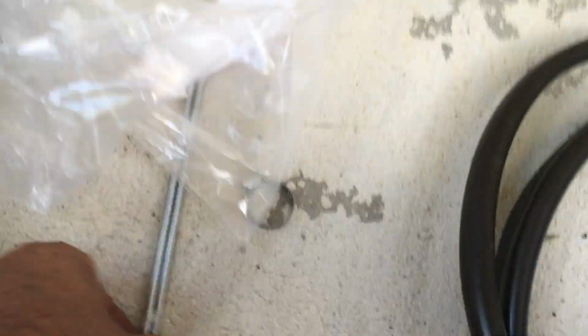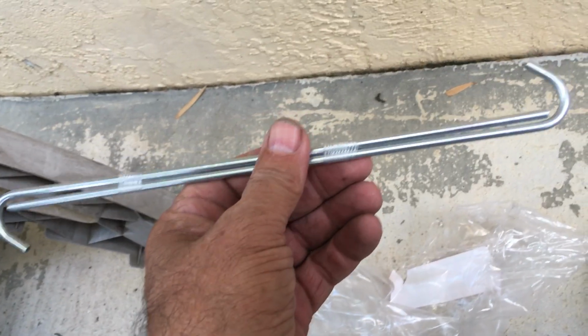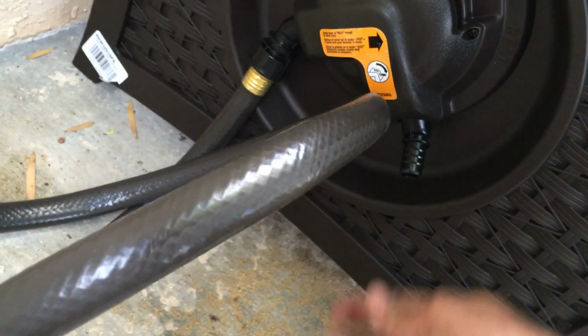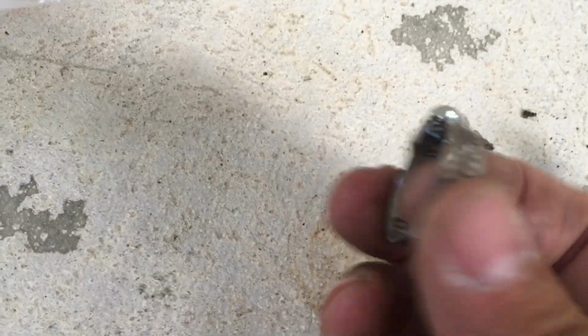It comes with these pins, and these pins are for you to station this whole thing here. The thing is that we have this on concrete, so we're not going to be using these pins. When you use this, the water just comes out through here. They give you a hose to hook it up, but this hose is too small. It doesn't fit around there, so I'm not going to be using that right now. And they give you that clamp to put the hose on as well.